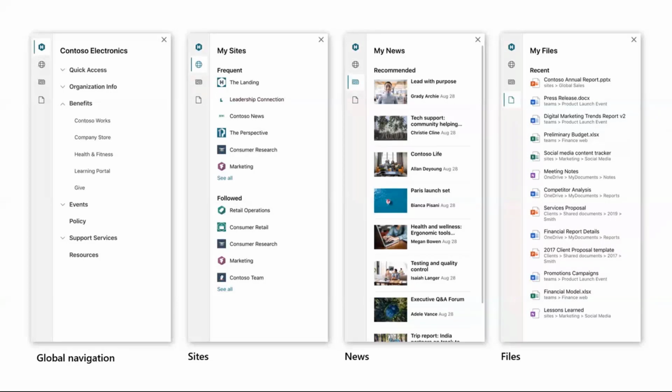Can we scope to different sites instead of all internal sites? Not right now. We actually use the same API and source as you're familiar with on the SharePoint Start page, so that is limited to just the sites within SharePoint. But really, really good feedback. And then there is a see more experience. If you click on see more, that'll take you to the SharePoint Start page to see more.